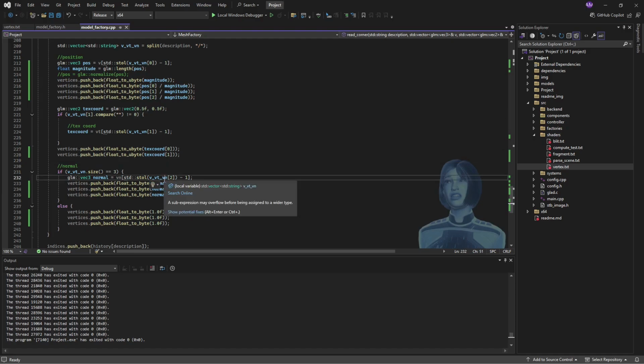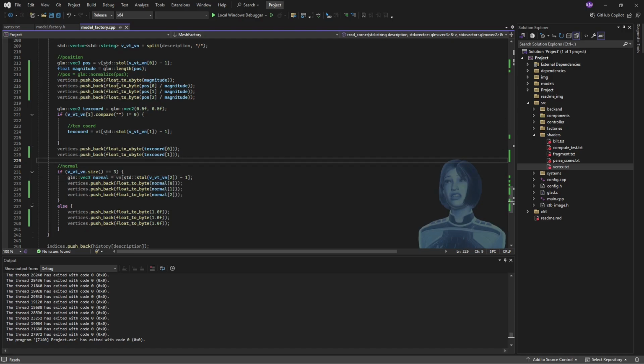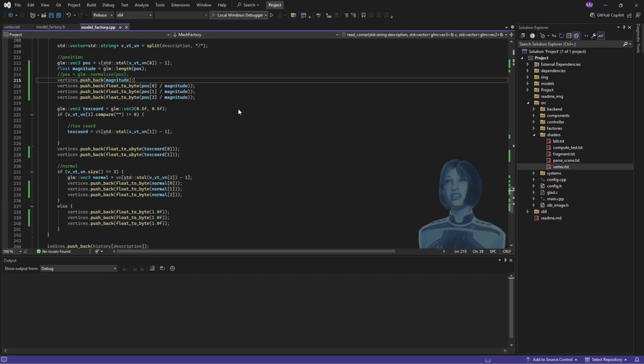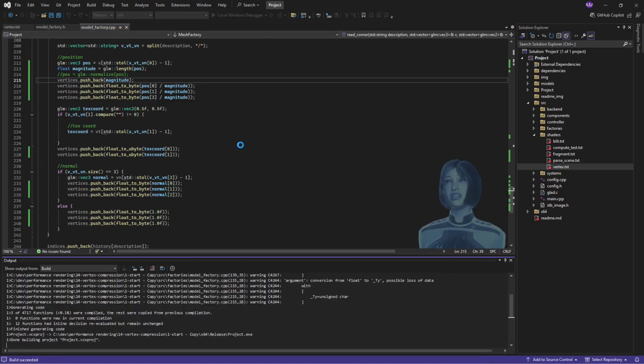I think I've worked out the edge case. What's happening here is with these float to U bytes and float to bytes, this is with the expectation that the bytes are normalized, which then squeezes them to the range of 0 to 1. But in the case of this magnitude, I actually want to pass in the actual number. I don't want to multiply that up by 255. So if I just put that number in, the fact that I'm pushing onto a vector of bytes will force it to be in integer form. This really is unscripted today.